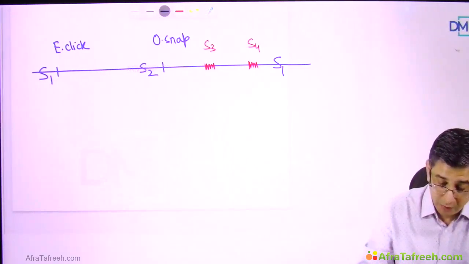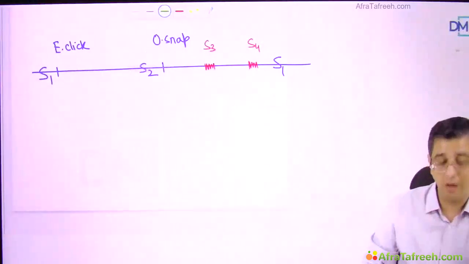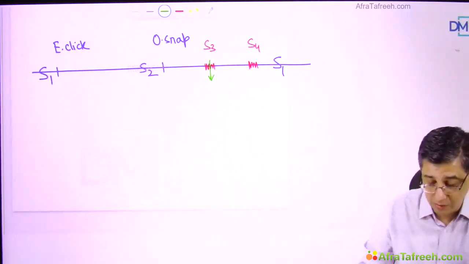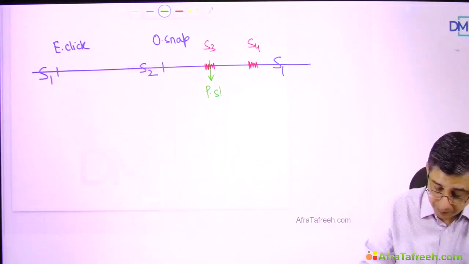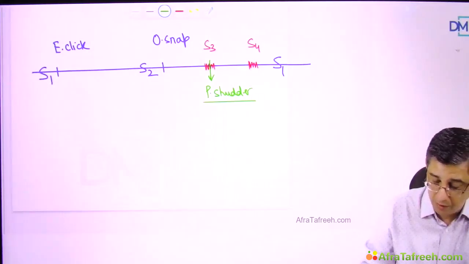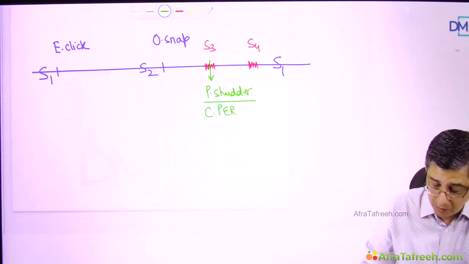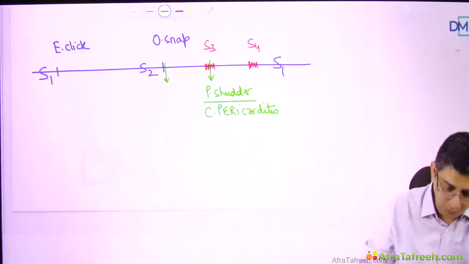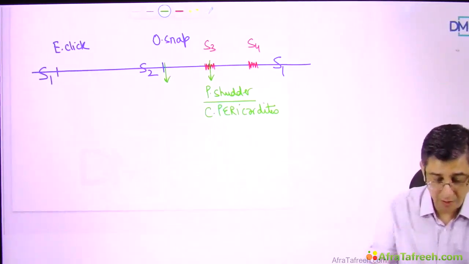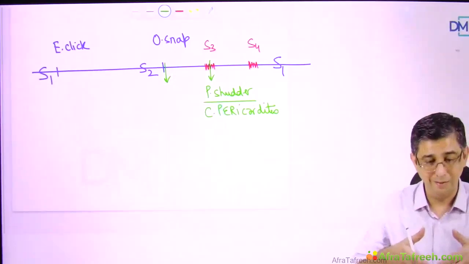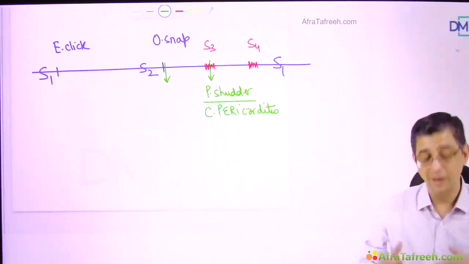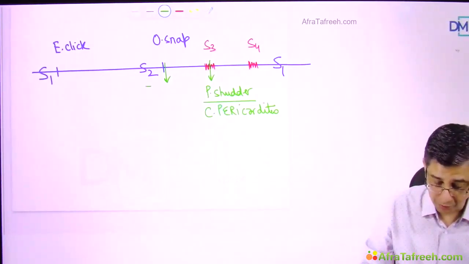Now, in the same diagram, we will make some additions. One of the additions to be made is a heart sound that occurs at the time of third heart sound. We just discussed, this is pericardial shudder. This is the auscultatory finding of calcification around the heart in constrictive pericarditis. Another finding that I've taught you occurs almost at the same time, but still after the opening snap, because rapid ventricular filling should occur. That's when the mitral valve should open, only then blood will go inside. So this green arrow that is present here is for tumor plop sound.